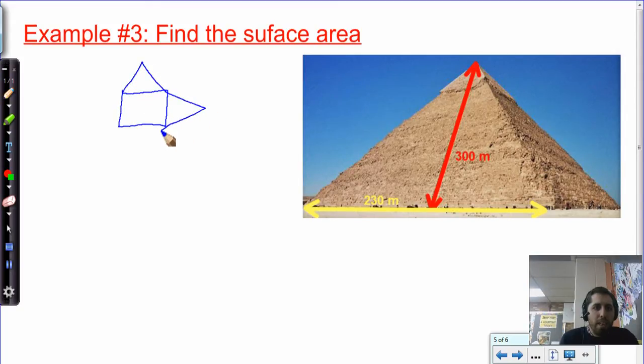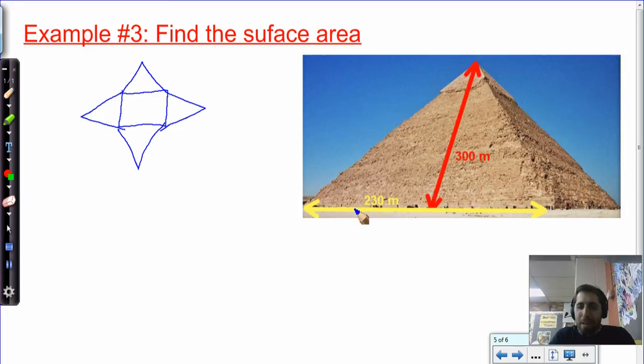Just kind of like we did. We just kind of split it up into sections and drew them separately. But some people are going to say, well, what if you take the shape and you just unfold it? Well, what's going to be this... and we're going to pretend there's a surface area. So this doesn't really make sense.